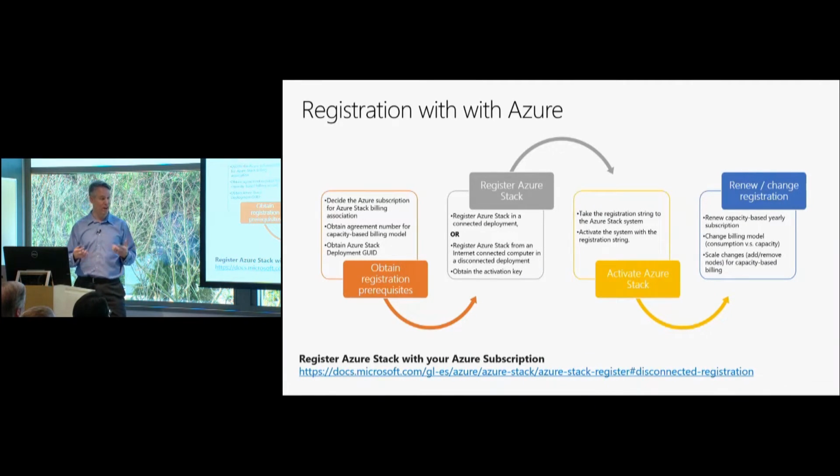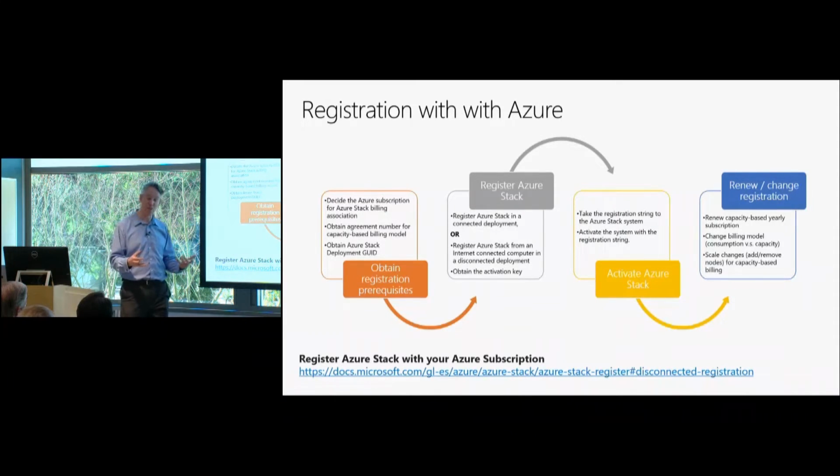If you're offline in a disconnected state, you can export the information, drag it across via SneakerNet to another PC, connect up and perform the Azure Stack registration, and then you get an activation key back, and you take that key back to your Azure Stack and say, hey, you registered with this key. So there is a completely disconnected way of doing the registration.